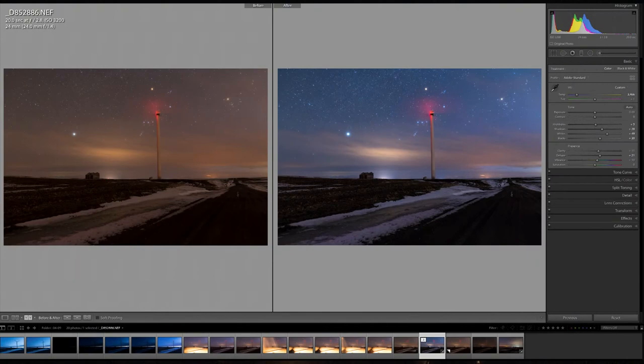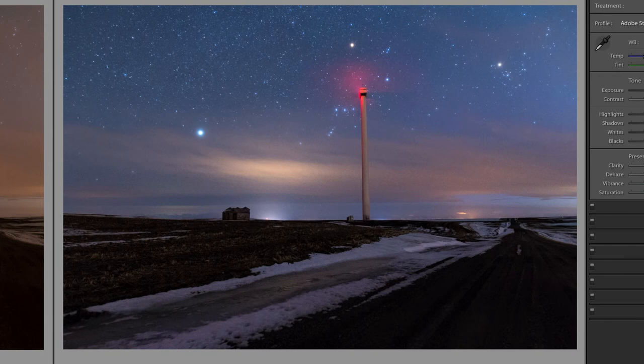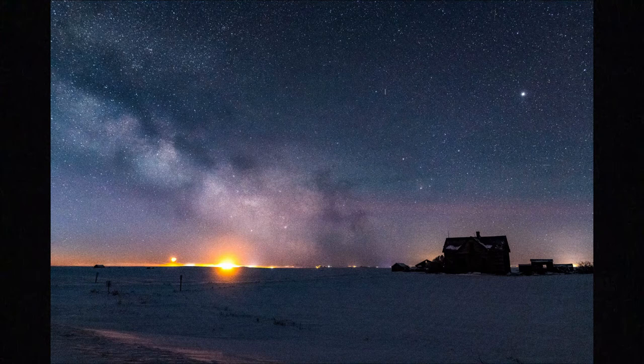Once we've taken all our shots and are finished for the night — either we got too cold, too bored or too tired — we pack up, go home and put it in Lightroom and start processing. What you see on the back of your LCD panel when doing night shots will look nothing like what you see when you put your RAW file into your processor. But if your histogram looks good, you should be able to move sliders and really make those stars pop. If there was a Milky Way out here tonight we could capture that and make it pop too. Maybe in another segment we might put the camera on Chris and watch him process some of these nice shots. With that, we'll call it quits for the night — hopefully you'll enjoy this.